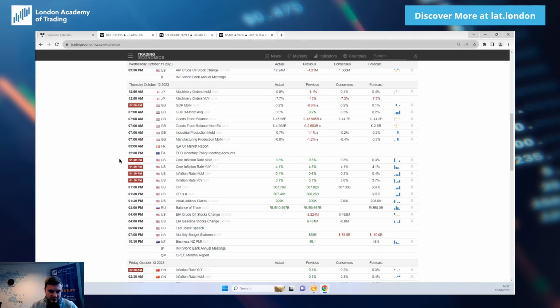We'll get across to this where you can see the calendar. You can see the headline figure 3.7, so a slight uptick in line with the previous month, but a slight uptick on consensus. You can see the month over month figure 0.4 versus a consensus of 0.3, so slightly higher than anticipated in terms of the headline figures. In terms of the core figures, bang in line with expectation, so not a lot to see there.